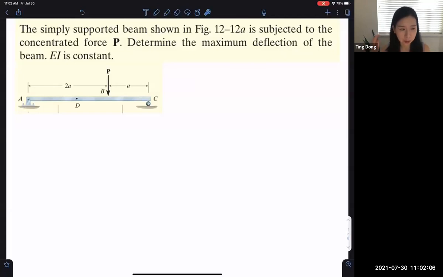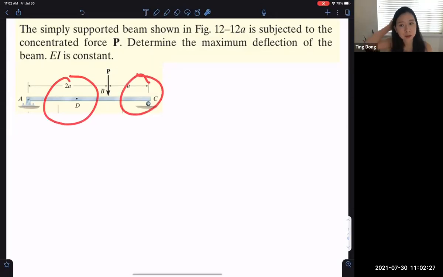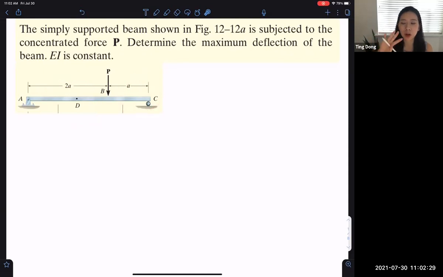We can solve everything. But for this one, from what you learned in statics, if you want the expression of the bending moment of this beam as a function of x, we need to separate this into two parts, either the left part of the force applied or the right part. And then we need to write the bending moment equation as a function of x separately, right?